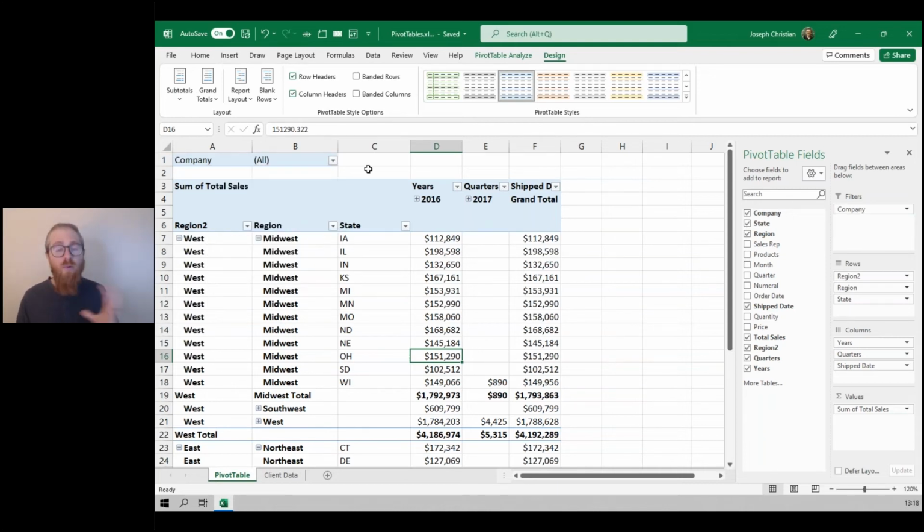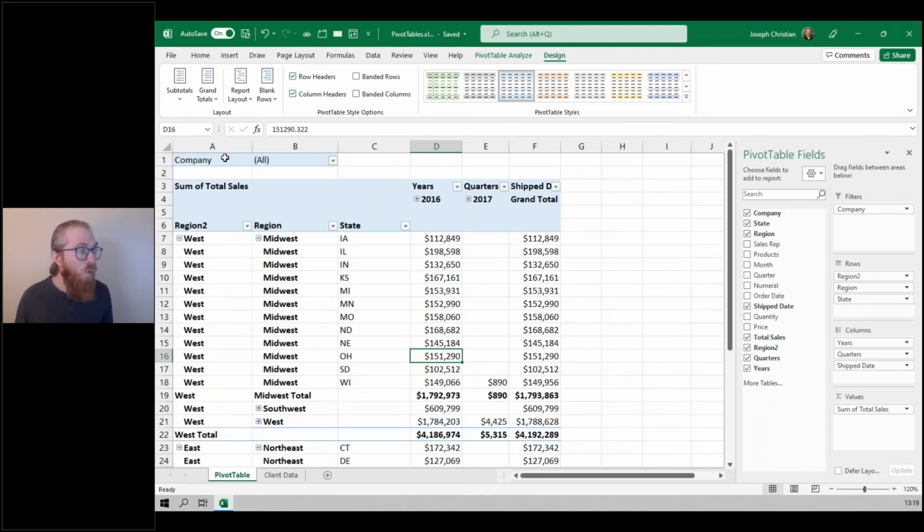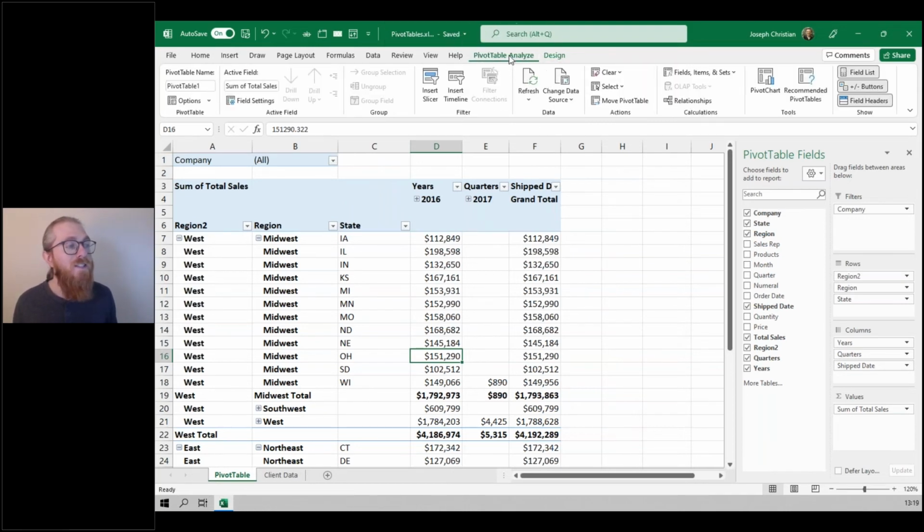And just kind of throw them in this filter group. And that can be a really great way to be able to filter down to different items in your pivot table. Obviously, we have the built-in filters, right? Those are the drop-down arrows we get in the pivot table, but you can add more based on other fields by dragging them into the filter group. And there's two other ways we can filter as well. And this is going to be in our pivot table analyze tab up in the ribbon. Again, make sure you're clicked in your pivot table, come up to pivot table analyze. And when you click on that tab, in the filter group, you'll see you have insert slicer and insert timeline.